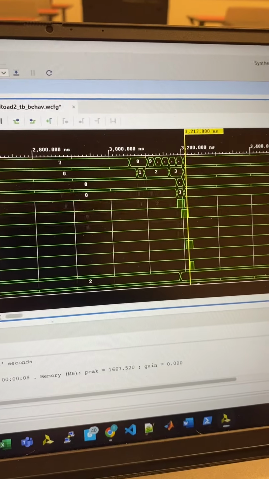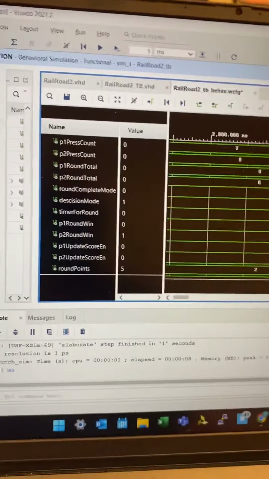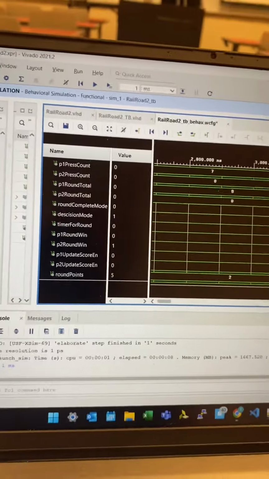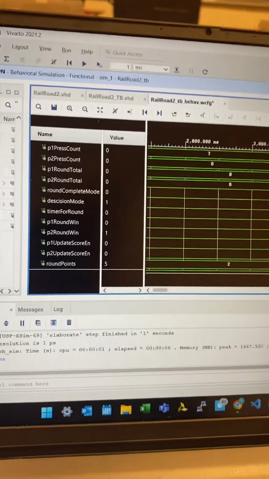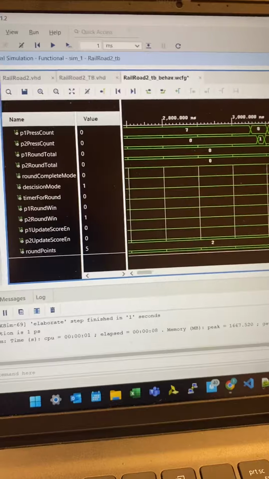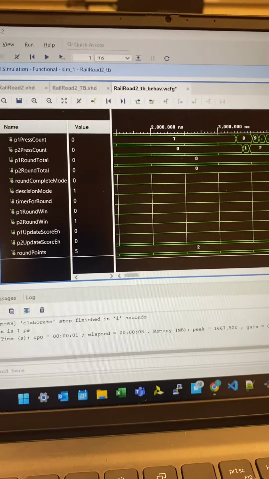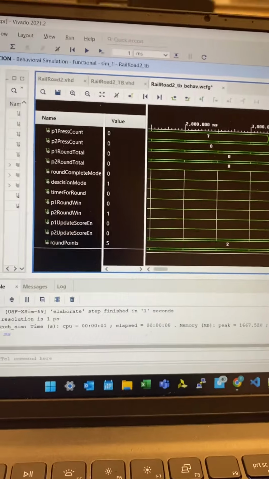So this is an issue, and I don't have time to do it, but I do think what we will make sure of next time is in a situation like this, between each state, we need to probably go to a sync chain just to delay it a little bit to prevent those different modes from overlapping. But that is the test bench.